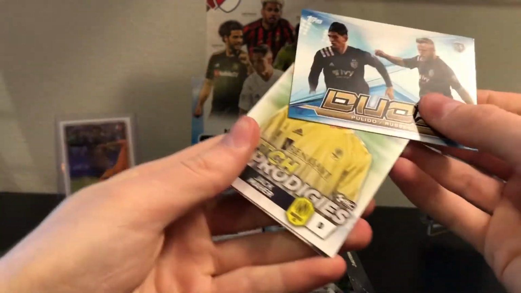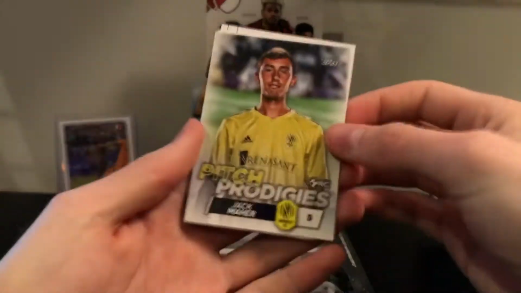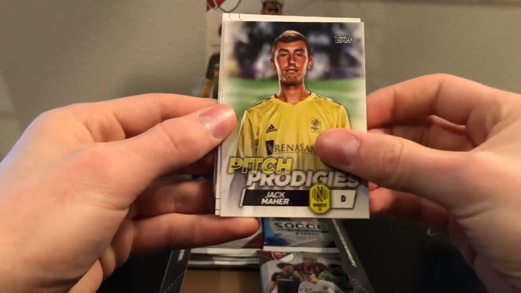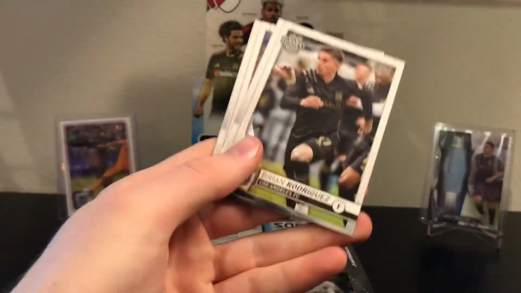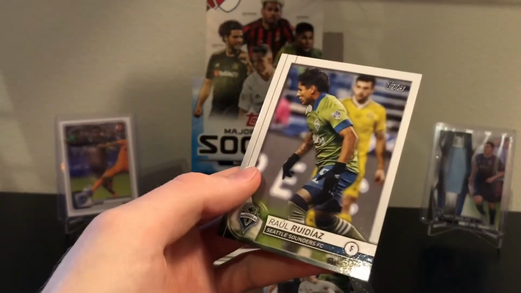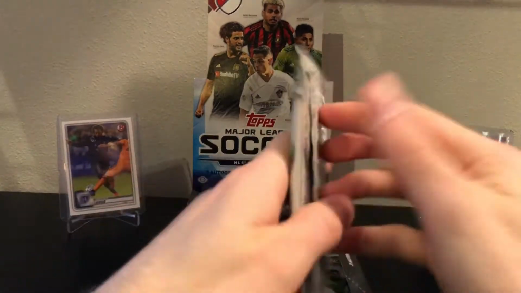So duos, Polito, Russell. Polito's not been on the field enough this year, but when he has, that's been quite the duo right there. Jack Mayer, Pitch Prodigies. Brian Rodriguez. Yeah, so there we go.